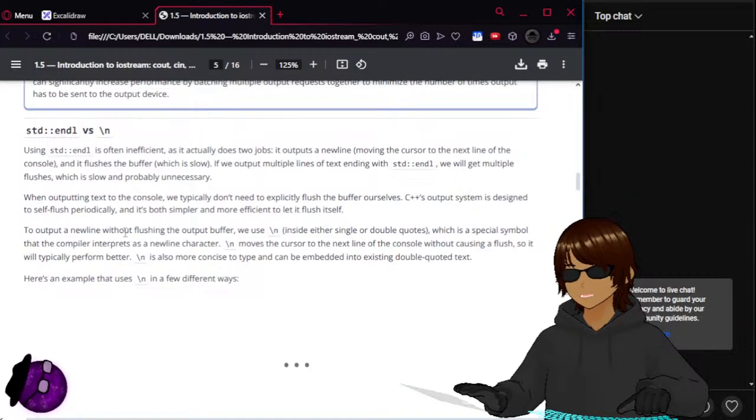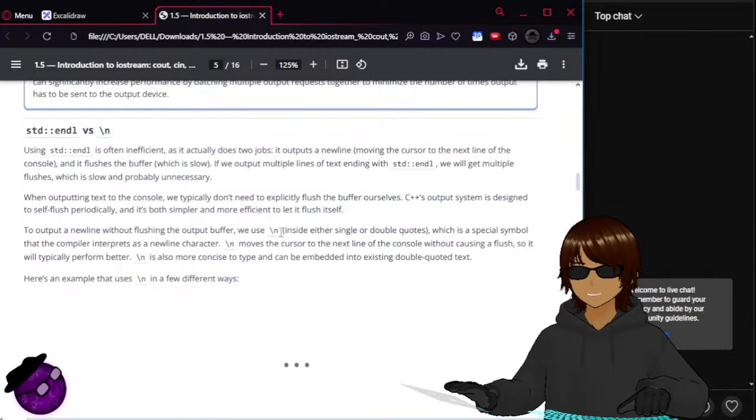To output a new line without flushing the output buffer, we use \n inside either single or double quotes, which is a special symbol that the compiler interprets as a new line character.